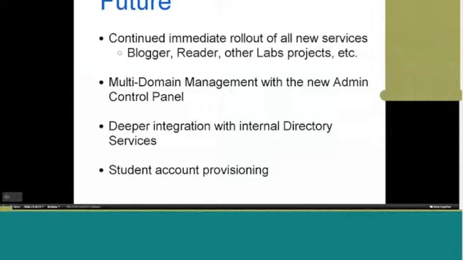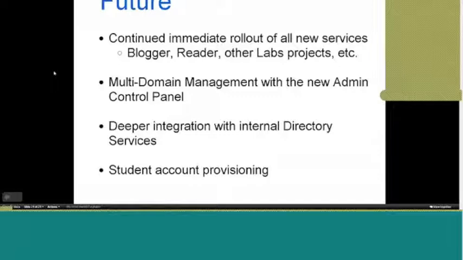So as we go into the future with Google, we're anxiously awaiting Google to allow us to start turning on other services. That's one of the downfalls of being with SSO: with some of the changes they're making right now, they're not allowing customers that have SSO to deploy the other services yet. We're hearing and hoping that that is coming soon. We're debating down the future when we start to roll control panels together so that we're not managing stuff in 5 or 6 separate places, to try to save us a little bit of time. But as of right now, it hasn't been unduly burdensome to even manage those separate domains.